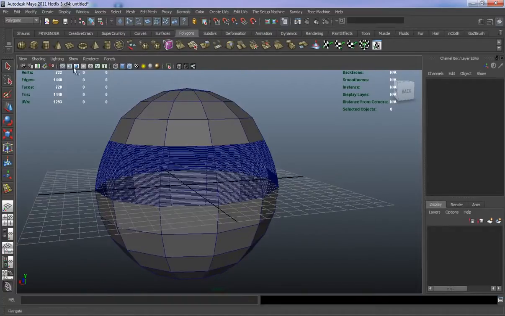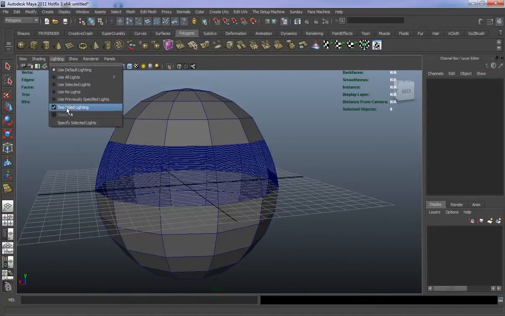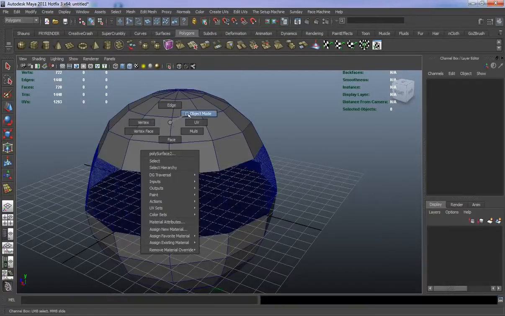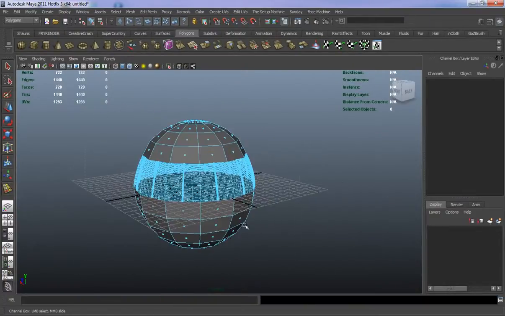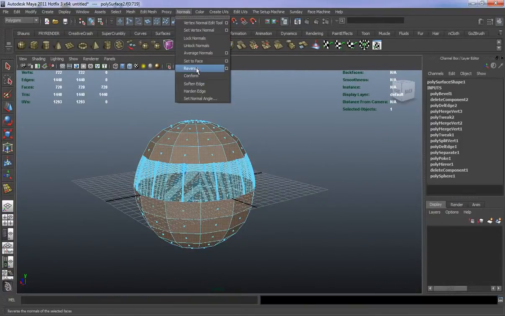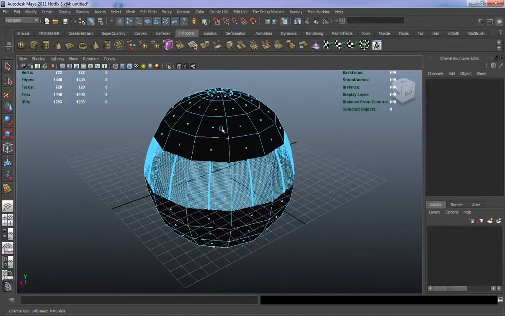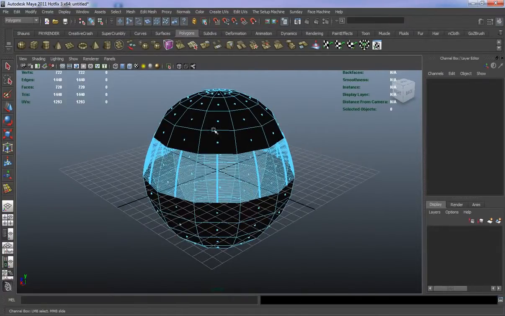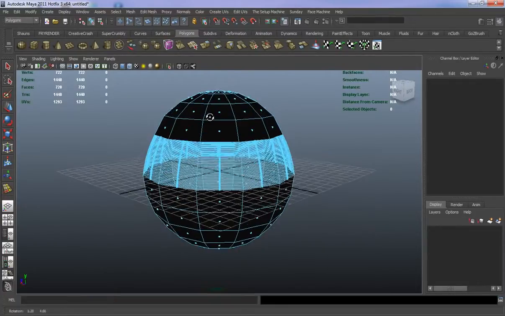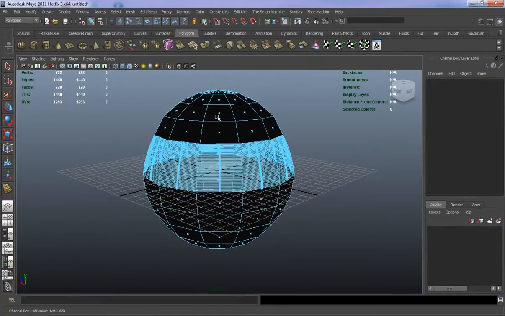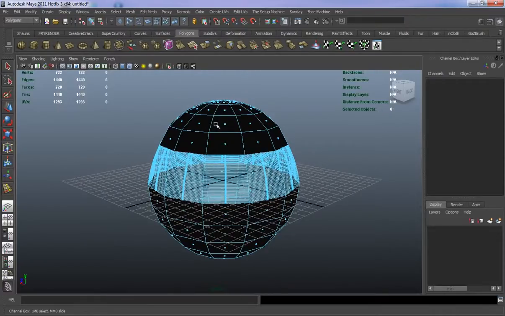So let's go ahead and turn on our lighting here, and you can see where this is completely gray. Let's come up here to the normals, reverse, and you can see where this is now going to turn black. This is geometry that you wouldn't want in terms of rendering, because a lot of the times, whether you're rendering with mental ray or with V-ray, it's not necessarily going to be able to see these black faces simply because they're reversed.